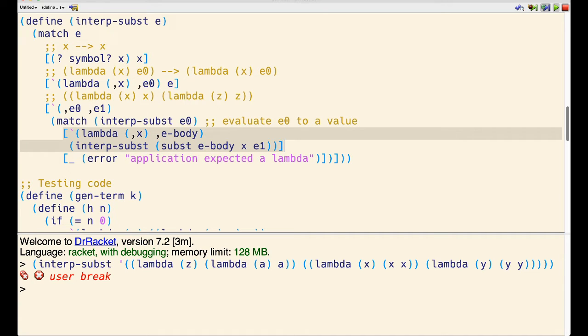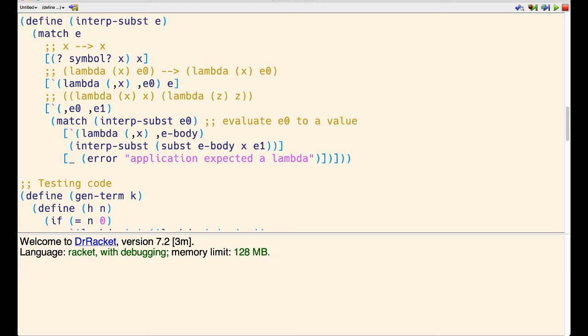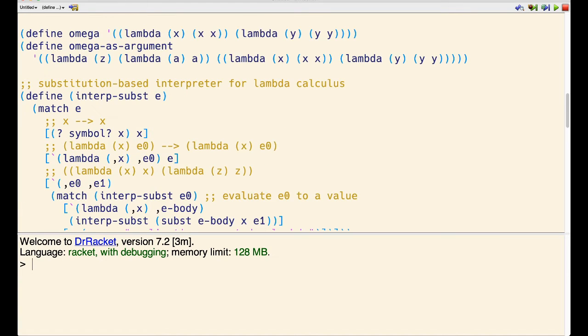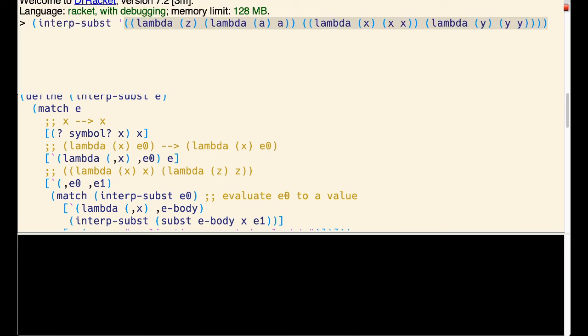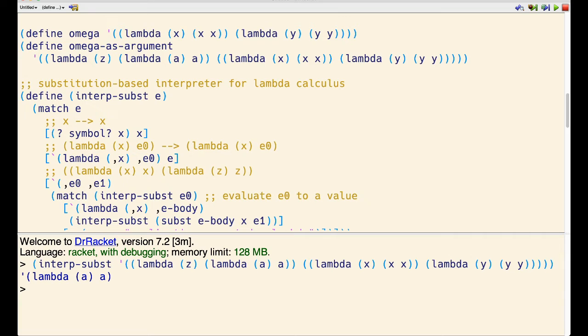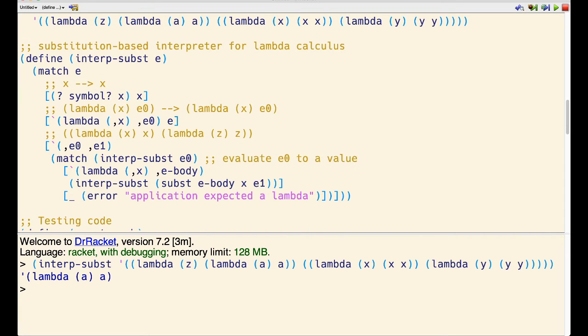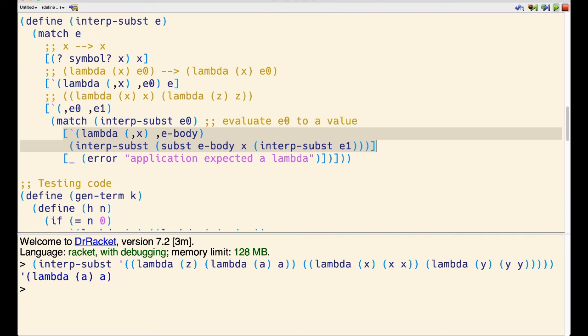All right, so let's try running that. And then we just get lambda a a. All right? So we can very easily modify our little interpreter to be either call by value or call by name. I'm going to put it back to call by value because that's the conventional one that we're going to keep talking about a lot in this class.